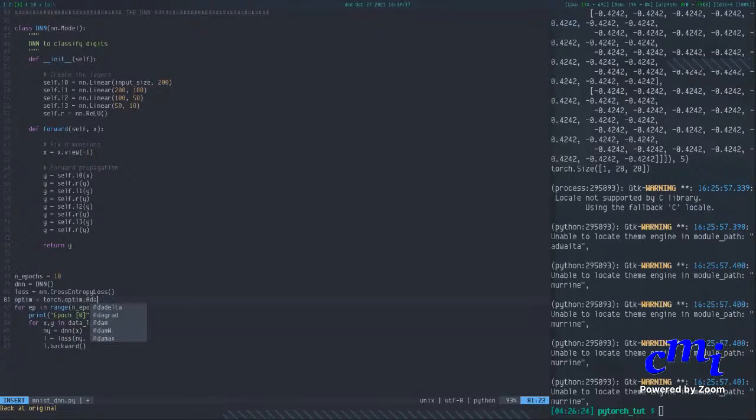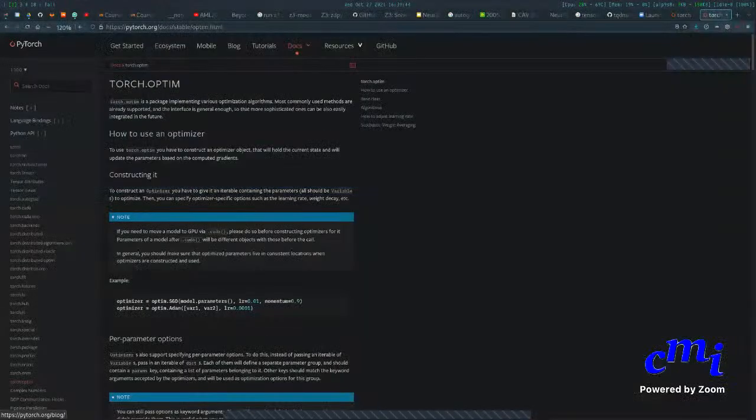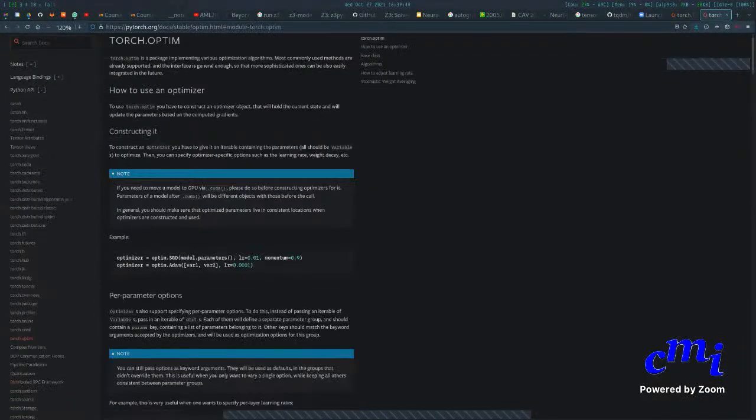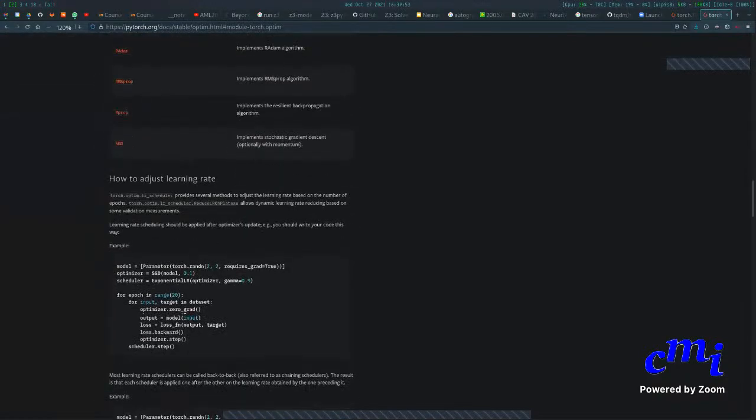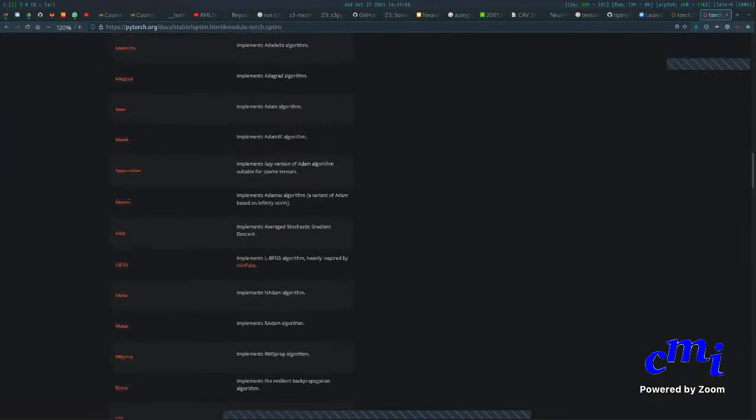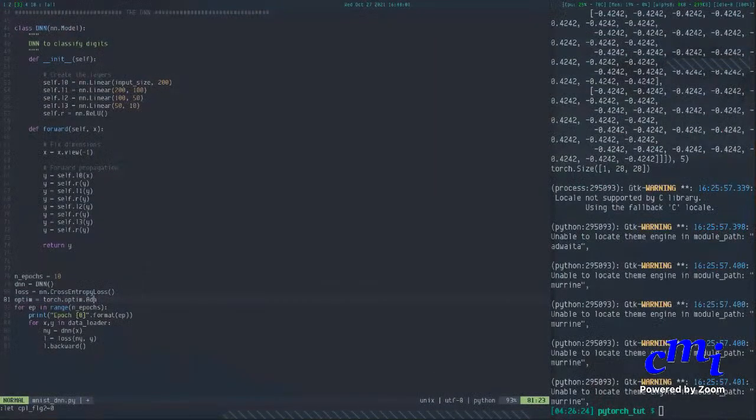You can see just from the autocomplete prompt, there's a bunch of optimizers there. In fact, maybe since I've opened the Google thing, we can go into this. It's a fairly large list of optimizers that you have, and each one of these is its own specific paper with its own thing and so on.